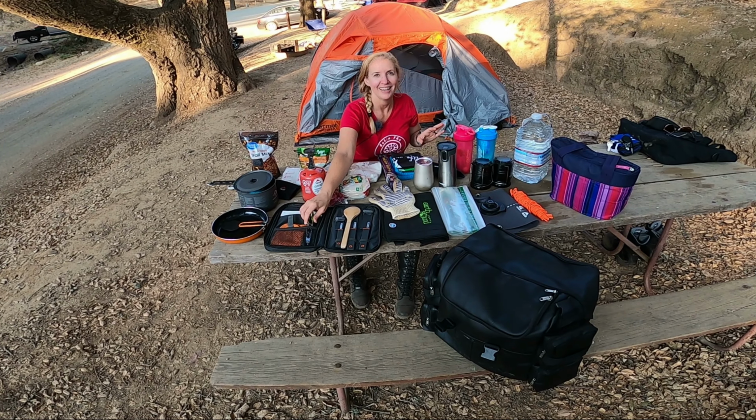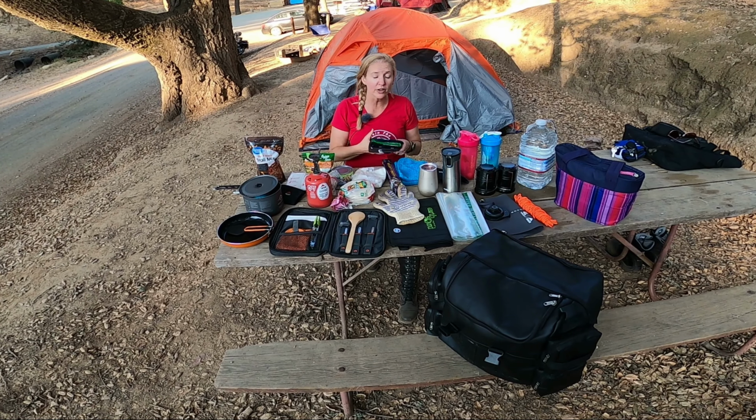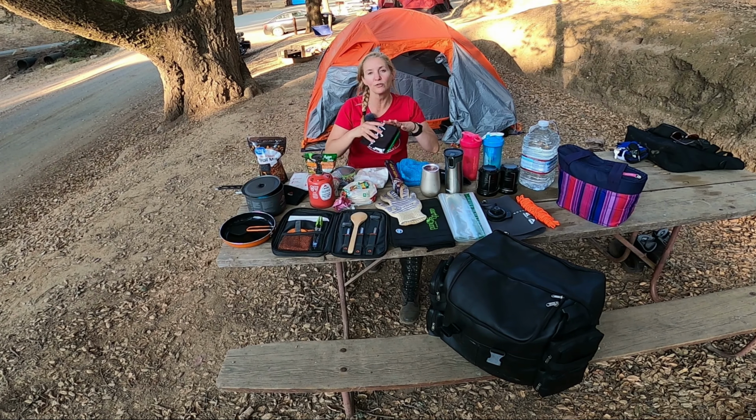So anyway, that's pretty much everything we use for our cooking and our food prep. Oh, except for we bring bandanas, because bandanas are useful for putting over your face whenever you're in a dusty area, but we also use them quite a bit to do a clean prep area. Because you never know what's been on the tables, and sometimes they're dusty, so it's nice to have them.